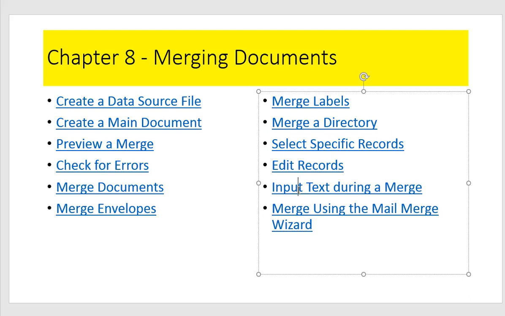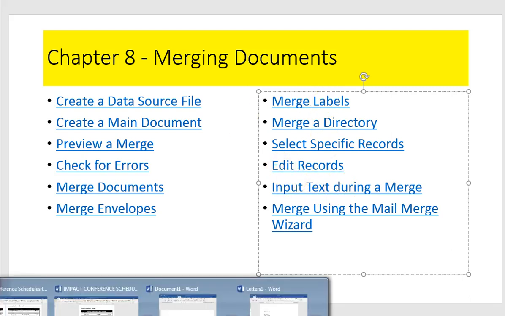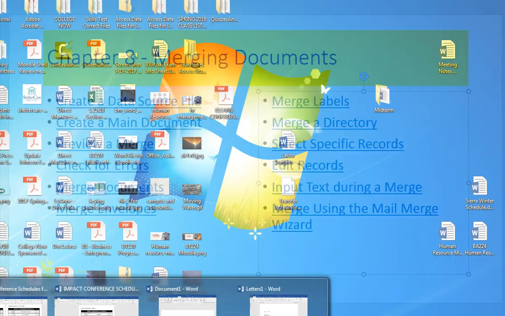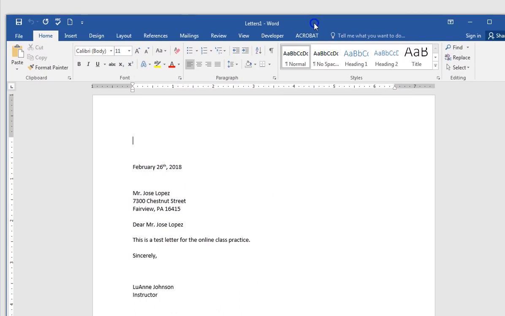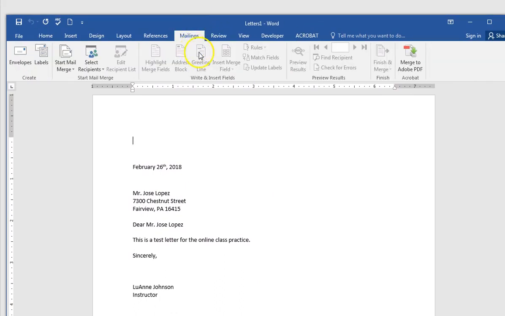And this video is kind of so long already that I'm not going to add that as this part, but if you are struggling with this inputting text during a merge, make sure that you let me know. It basically is having you, during the merge, type in information, and you'll be doing that through this rules section.